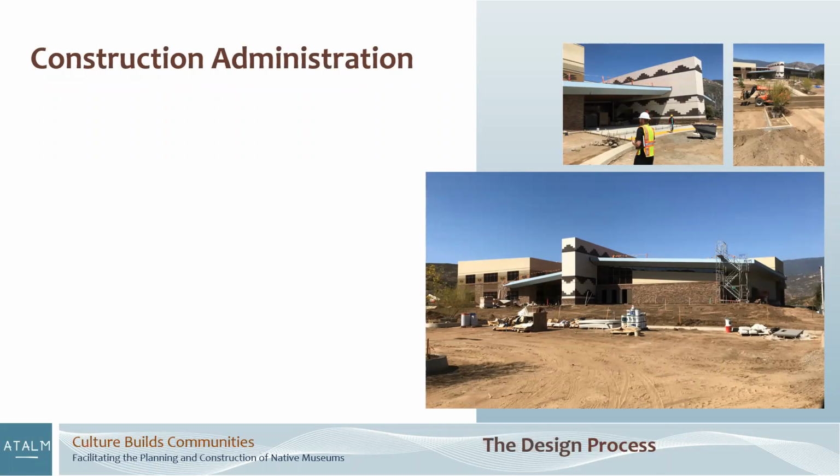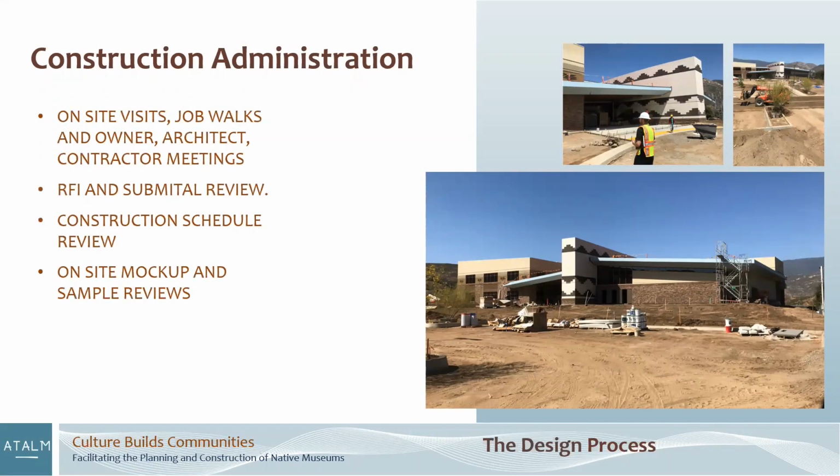But all along the way, this isn't a perfect science. And what we have to remember is there are going to be things in the field that come up. And we discover those sometimes with on-site visits. Architects usually don't live on the site. There are a few projects that are big enough that you do. But we do go to on-site visits. We do job walks, and we typically have weekly or every other week OAC meetings, which are the owner, architect, contractor meetings that just talk about schedule.